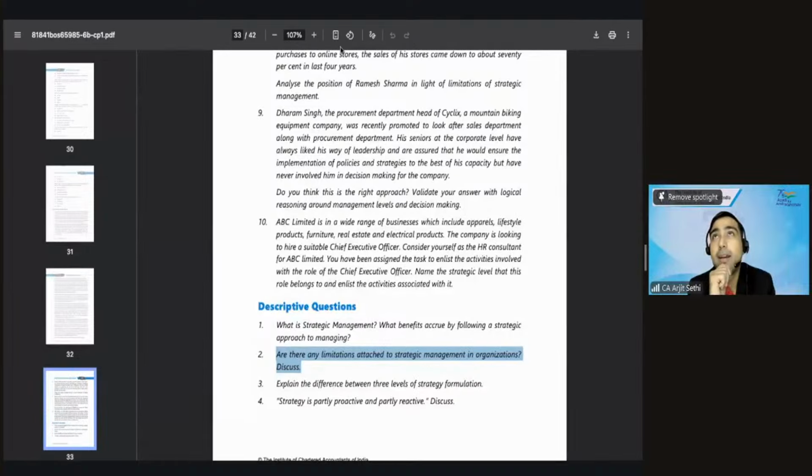Okay, let me help you with this. What if I start my answer by explaining that strategic management as a process has both positives and negatives? And I also write that the positives outshine the negatives, but the negatives or the limitations are still relevant to a lot of businesses. And then I give 4 pointers. Does that look nice as a first liner? Yes.